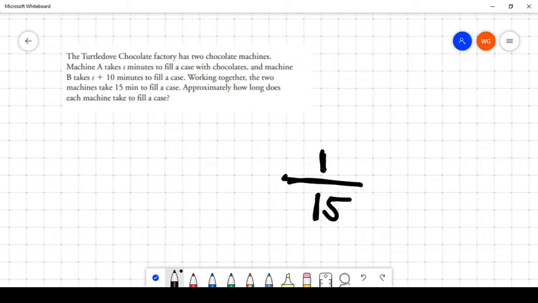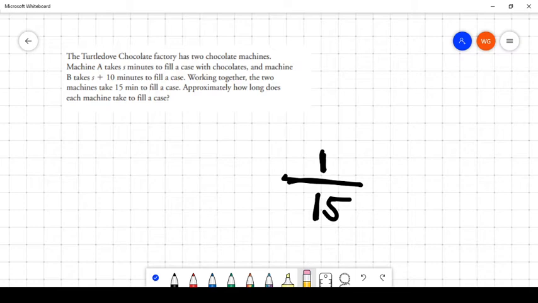Now, if you asked how much they fill in 2 minutes, that would be 2/15, and 3 minutes would be 3/15, and 4 minutes would be 4/15. But oftentimes when we do math problems, what we're interested in is a rate per one. It's called a unit rate. It's like when you talk about your speed on the highway, it's kilometers per 1 hour. Well, in this case, we're talking about the fraction of a case filled per 1 minute, so it's 1 minute divided by the total number of minutes that it would take to fill the case, and that's 15. So it's filling the case at a rate of 1/15 of a case per minute.